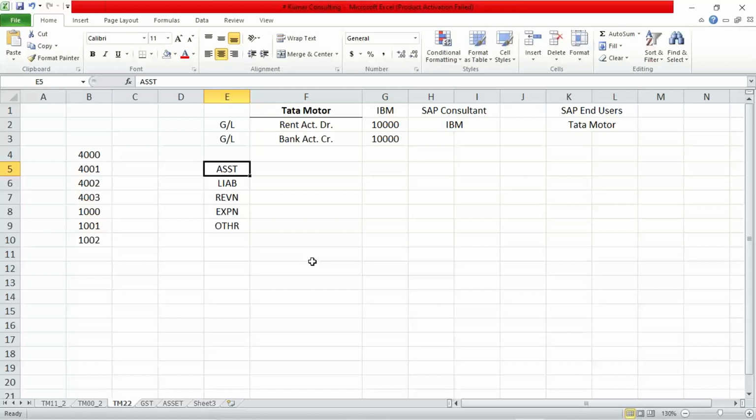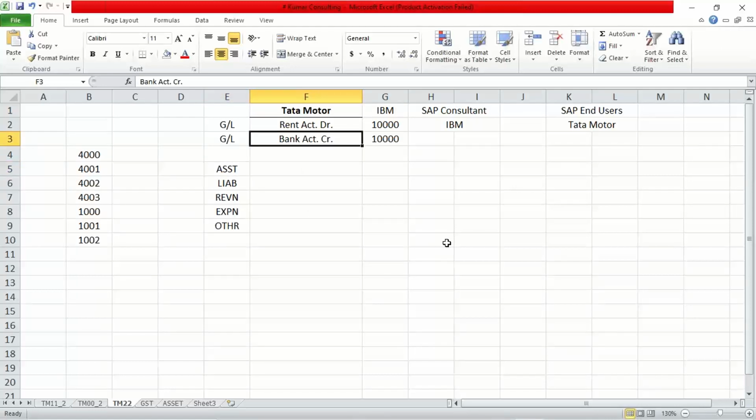Whether you know or not, that doesn't matter, guys. Let's suppose the client is going to give you a requirement to set up a GL account. They have to decide each and everything: the rent account, what should be the GL number, under which account group it is supposed to be created, whether it is part of the balance sheet or a PL account. Everything is going to be specified by those people, and if they have missed out any information, in that case, as per procedure, you must get back to the client.